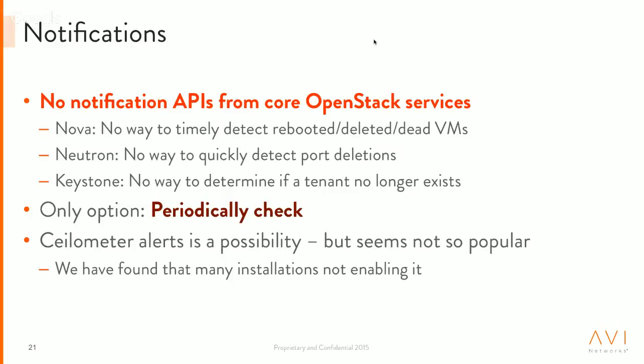And again, we don't want to run into too many false negatives either. In many cases these VMs take quite a bit of time before they come up. Nova itself may say that it's active, but it may take quite some time before it really comes up. There are lots of things that happen even after the Nova status shows active. Because of that, we implemented the periodic check and stuck to it. Maybe things have gotten better now.